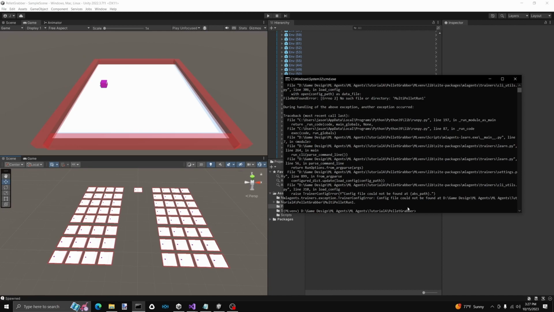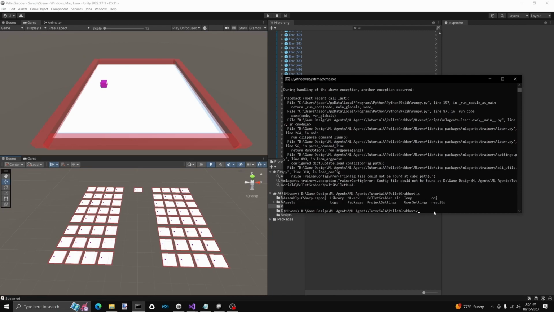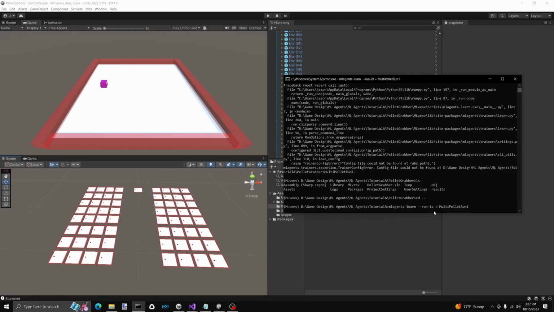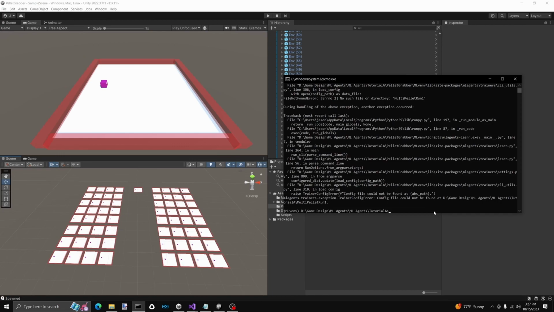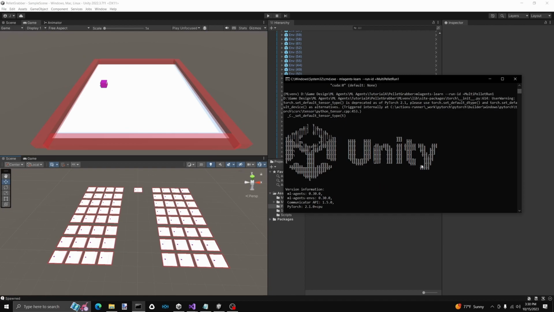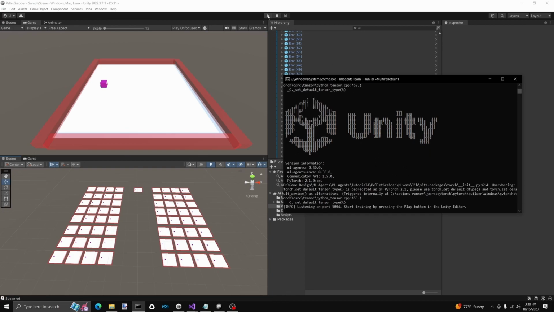Apparently there is an issue. It could not be found. Oh, am I in the wrong location? Maybe I need to go back. Am I forgetting what I'm doing? Let me double check my command. I spotted a typo in what I was doing. I had a space here. That's probably the issue. It's like, oh, you're calling it equal, but what does this mean? Let's see if that was the issue. Yep, that was the issue. Typo. Be careful on what you type, guys.